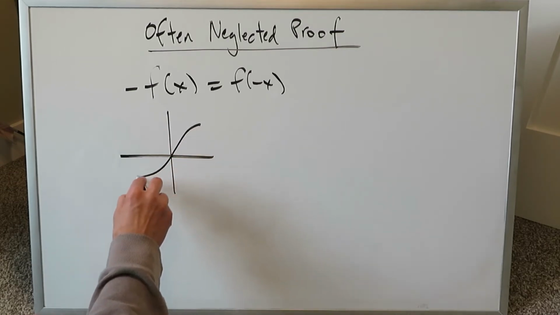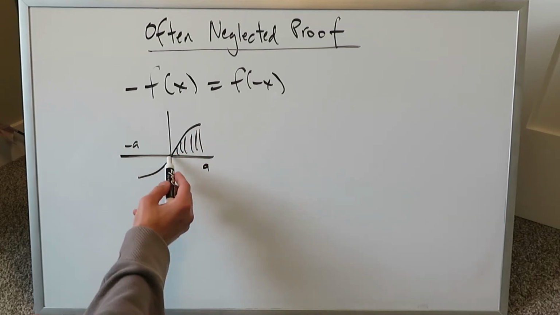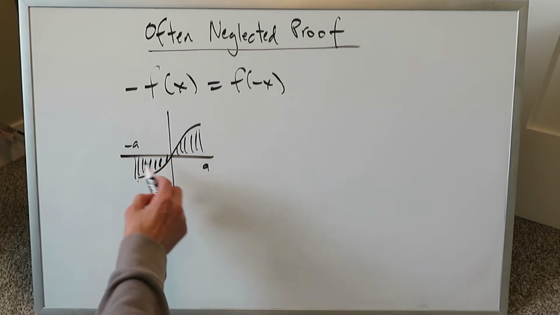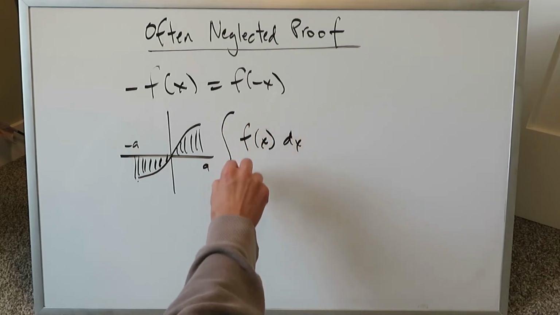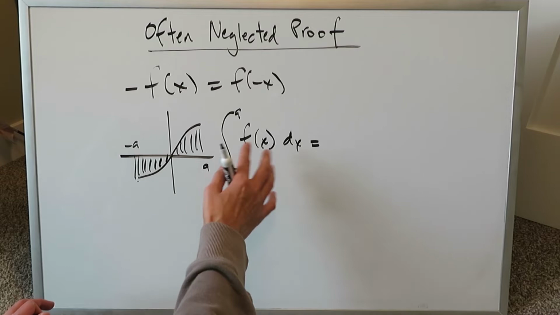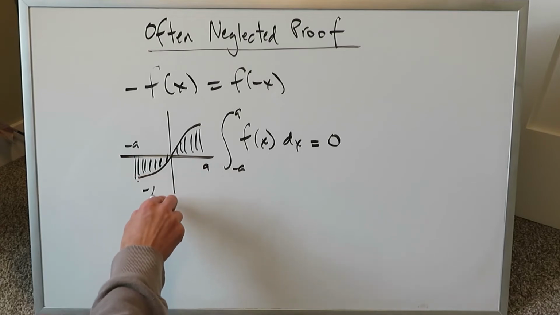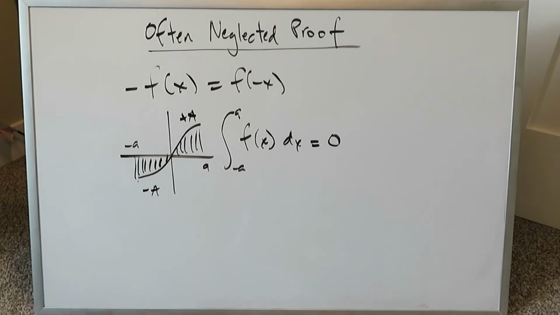Very simply, in a graphic representation from minus a to a, we're looking at the area below the curve from 0 to a, but an area above the curve from minus a to 0. When you do the integral of f of x dx from minus a to a, for whatever reason it ends up zeroing out. Intuitively, you're looking at a minus area here and a positive area here. When you net them through, you end up getting 0. But we want to be able to prove why this is the case.